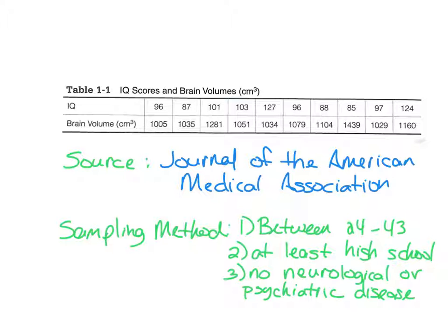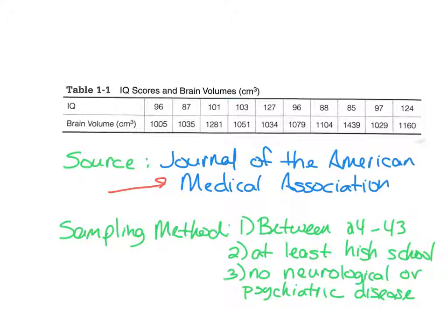Here's one that's actually pretty good. Have you ever heard the question about, oh, I can't do this math, my brain's not big enough, or my brain's too small, or you're just smart because your brain's big? Well, they've actually done studies on IQ scores and brain size, and this is just a few people right here, but the source is really good. It comes from the Journal of the American Medical Association, the AMA, and they really have no reason for one to look better than the other, a big brain being smart, or vice versa.